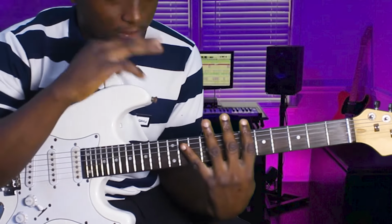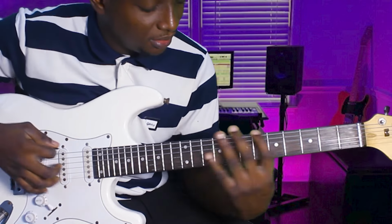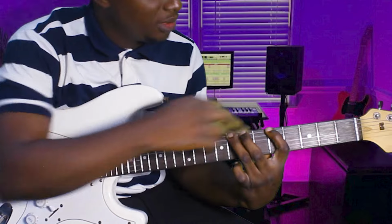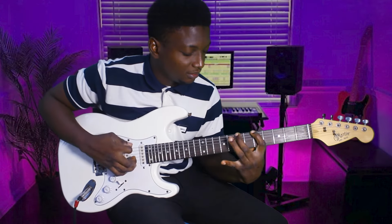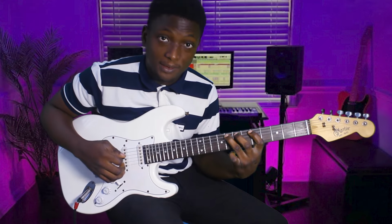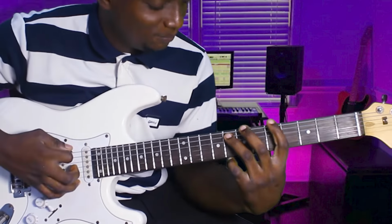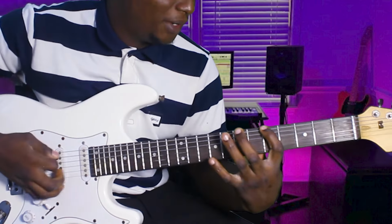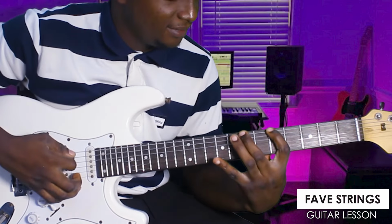Let me just use, for the sake of this, so you can also learn this finger. I know you're not used to this finger, most people. So you have la ti. I'm using finger 1, finger 2, and finger 3. I'm not using this finger. So it's going to be easy like that, just trust me. Try it and you'll thank me later. Then I'm on fret 5, fret 7 and fret 8.